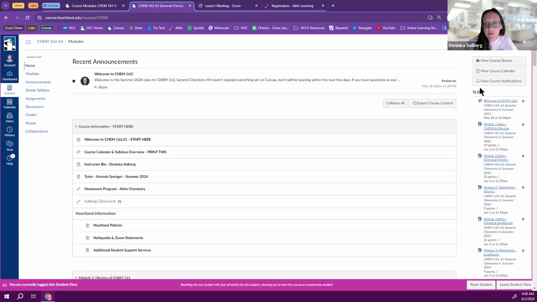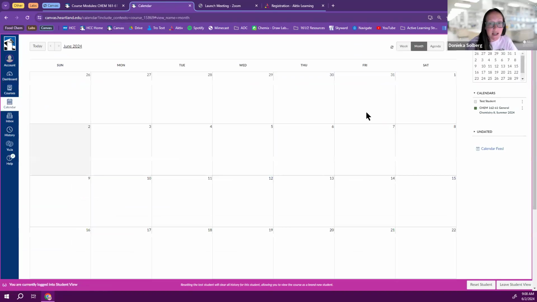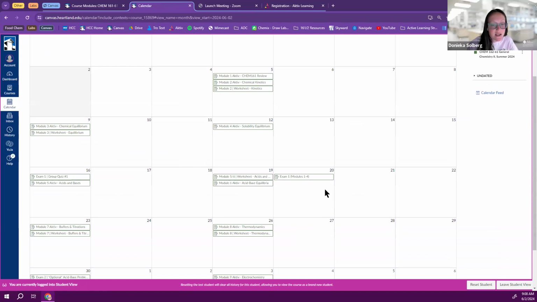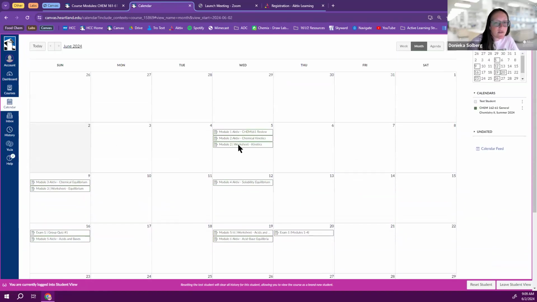Remember, this is a very fast pace. The course calendar has everything on it, as does that sheet that I made. So you can see kind of where everything is. This is the last date to take exam 1. And most everything is due on Wednesdays or Sundays. So if you have questions, shoot me an email. That's, like I said, the best way to get a hold of me.